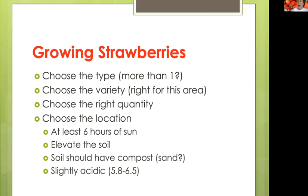Elevate the soil. We are blessed with pottery making soil in this area. So if you have pottery making soil in your yard, think about getting some raised beds. Think about growing them in pots. Think about any other way to grow them other than in the ground soil. If you're going to grow them in the ground soil, elevate that soil so that you have a lot of mixed loam in there, mixed compost in there. Anything that helps it to drain, because you'll get root rot. It won't be a happy thing for them.